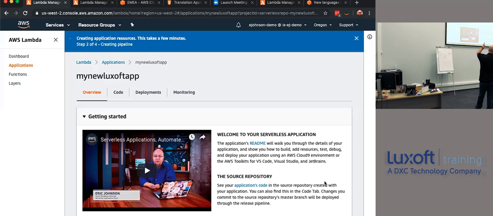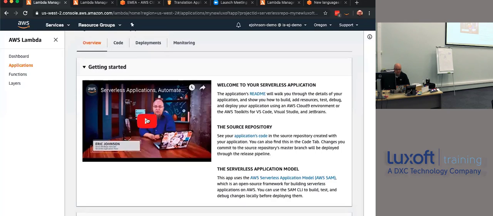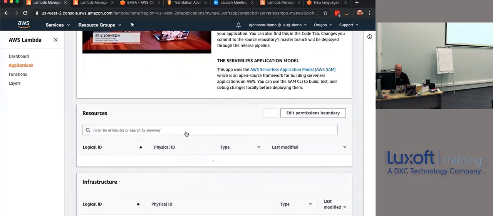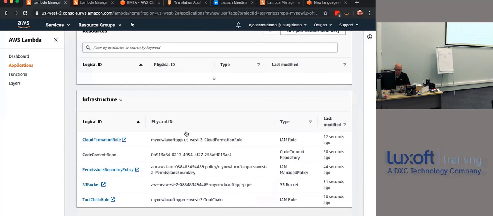Then it's going to set up a deployment, a CI/CD pipeline for you, okay? So it automatically creates the pipeline, and then it's gonna set up monitoring for you automatically, okay? So what you've got out of the box is a full-on application that you can start messing around with, all right? So let me take a look at it and kind of show you what it's gonna be like, okay? So here's the overview. You can actually go through and watch the video of stuff that I say, although you've seen it all today. It's still building out the infrastructure down here.